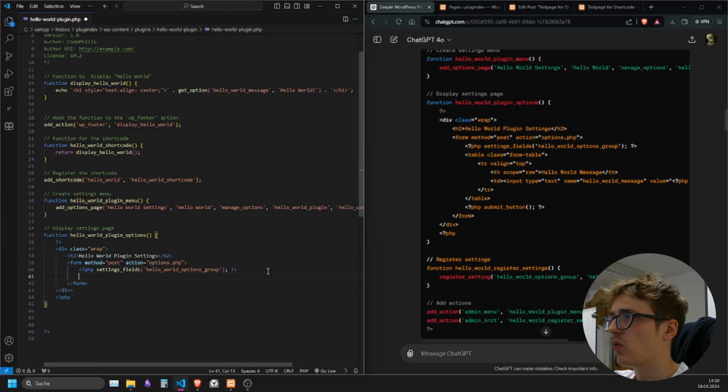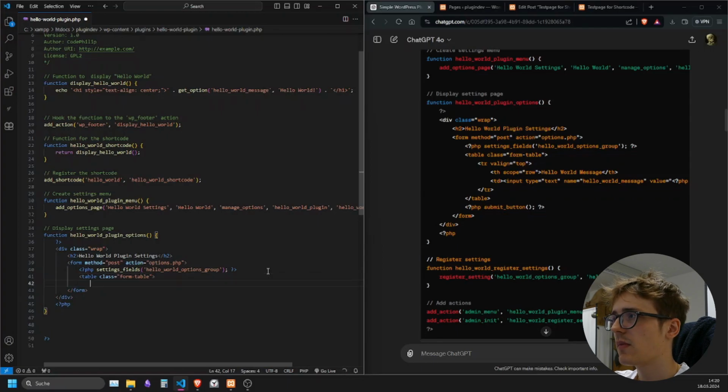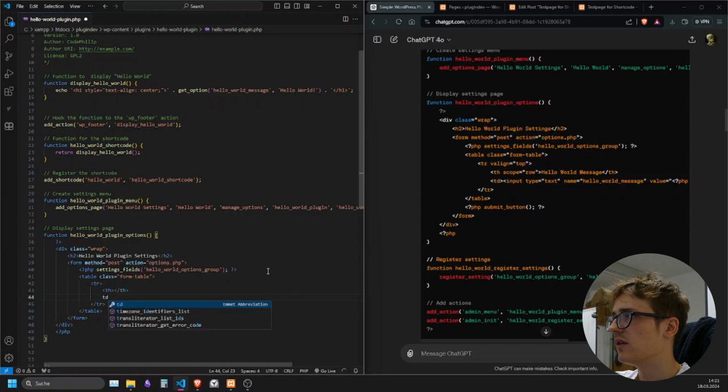Because that's kind of confusing. So we will have this options group, yeah, we have that, and now we will create a table. A table class form table, and we will also close the table and open it, and inside the table we have a tr tag and a th and then a td.